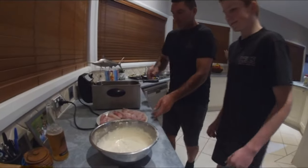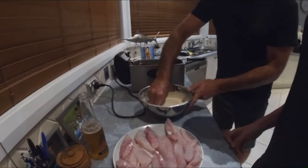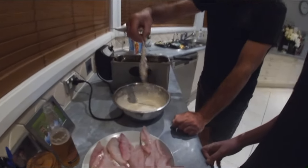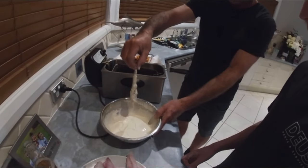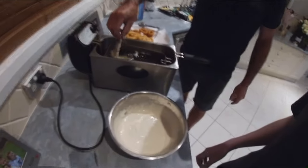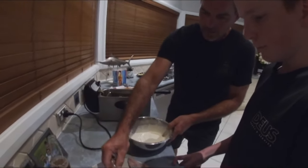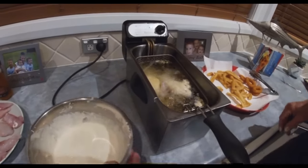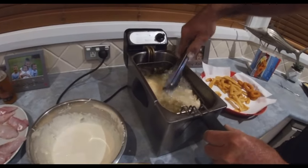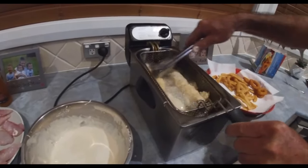That's all we do, mate. We just dunk it in there, flathead, coat it. Just use one hand. One hand clean, one hand's going to get dirty. Let it drop all the way out. Just hold him up in the deep fryer. Another piece. Pour it over. Now you want that golden brown colour, okay? It only takes a few minutes.